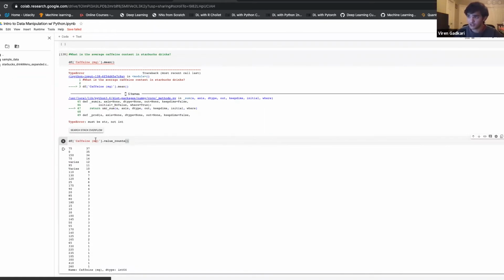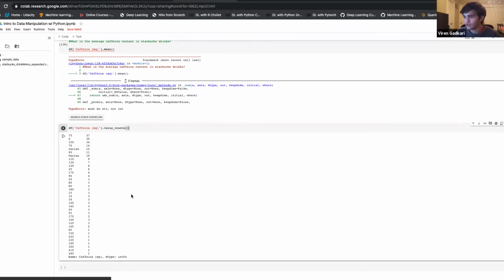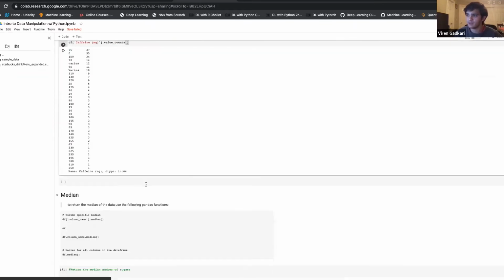And that's why this function is so useful, because now I can see why we have an error when we call the mean function. This tells us that later on, if we want to use the caffeine as a variable in any sort of model, we need to diagnose these strings and clean this column before we use it in a model. So that's checking the mean.